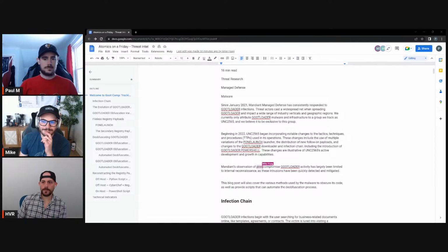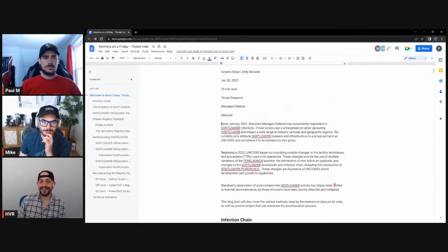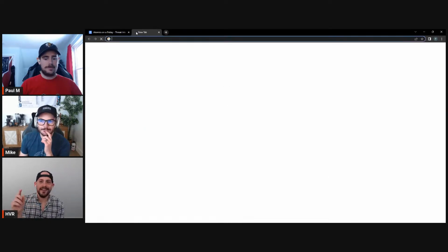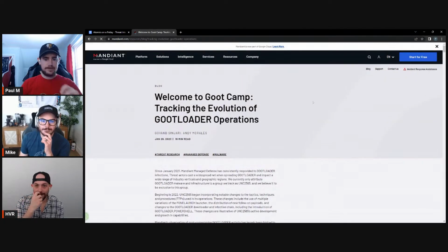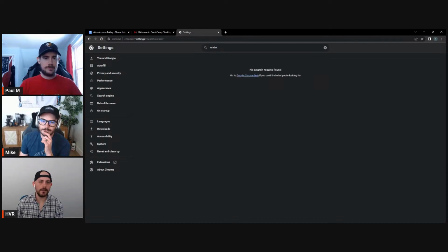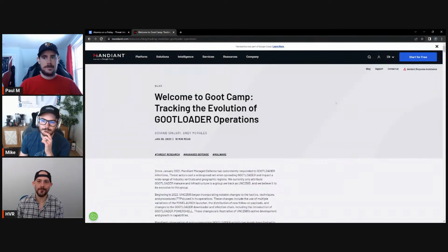So where I would start, which is actually nice in Google Docs, is a little trick of the trade I'll share. If you're on a blog or something like that, switch it over to the reader view, which gets rid of all the ads and everything. In Chrome, sometimes you have to turn it on in the dev tools or set an actual flag, which is really dumb.